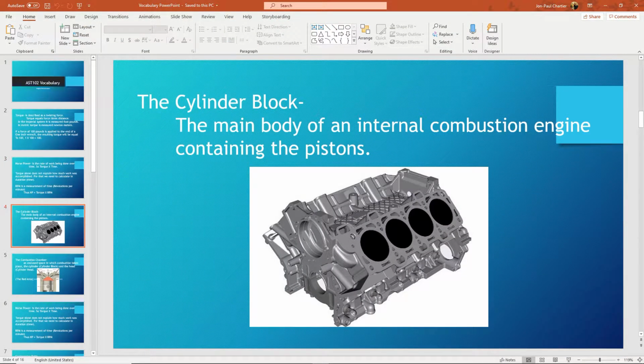Here's a picture of a cylinder block. We're going to use these words. I need you to understand what they mean when I say them. So here's a cylinder block. This is a V8. It's got a hole on the back over here for the starter. The camshaft would go through here. This is an all push-rod engine. So each one of these black holes would be the cylinders, and there's another set on this side. So that orientation we would call a V, and there are 8 of them, so it's a V8.